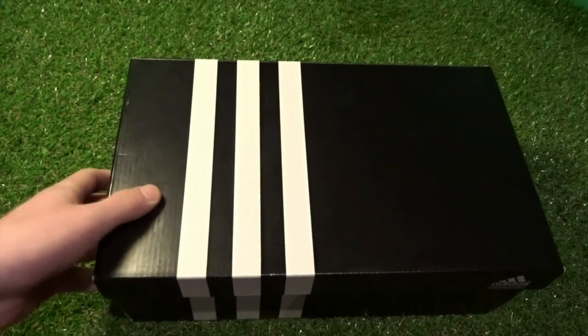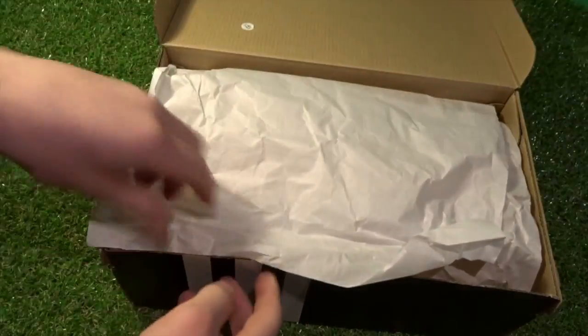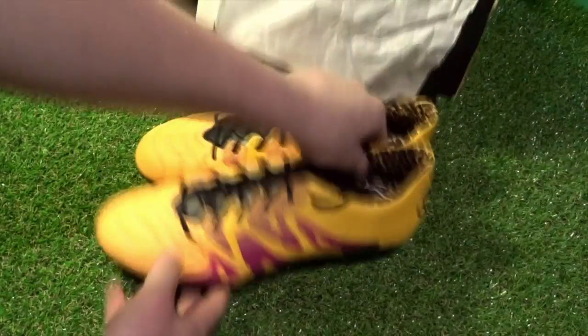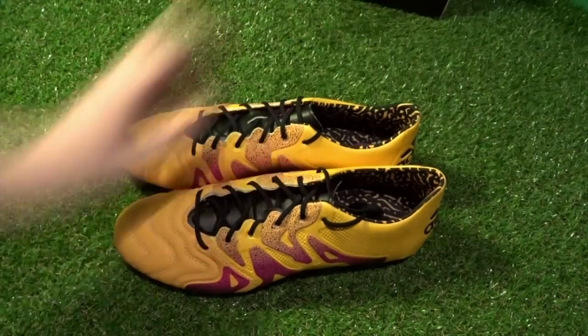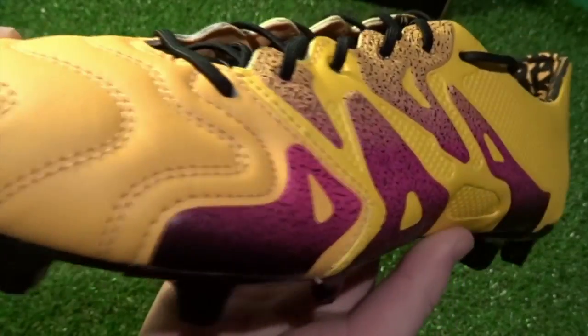Hello guys and welcome to a new unboxing, and today I'm unboxing the Adidas X15.1 CT. So unlike the ones with the mini sock attachment, this one has the new leather on the front of it, and this is of course the new colourway that Adidas have launched very recently.